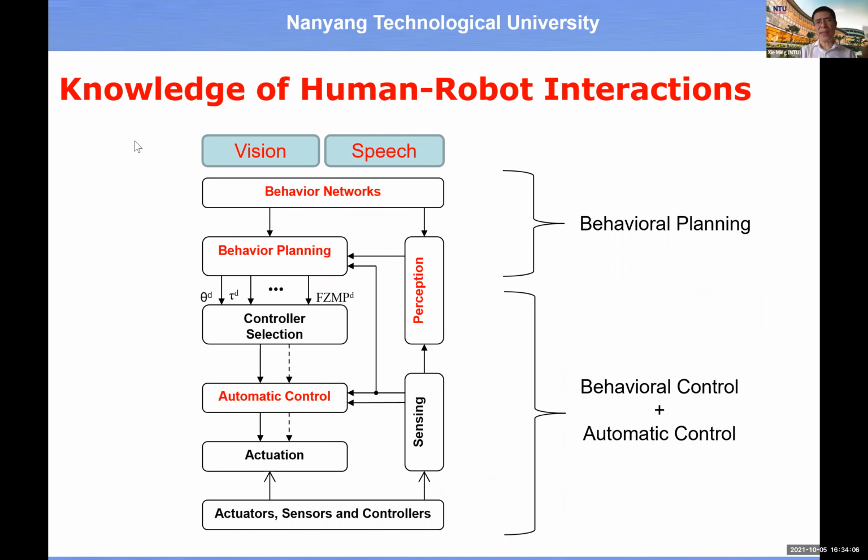Why is this important? Because today we can easily achieve signal-based interaction between human beings and the robot. In future, what we intend to achieve is human-like, human-to-human interaction, because human-to-human interaction heavily depends on the use of knowledge, which depends on our vision and our speech. In future, we want to achieve a similar scenario, letting the robot use vision and speech to interact with a human being.